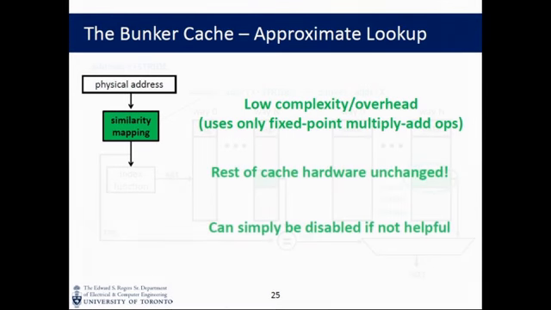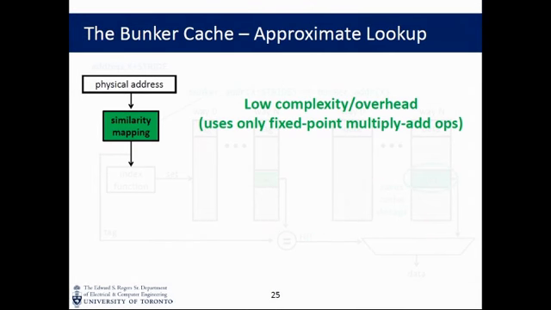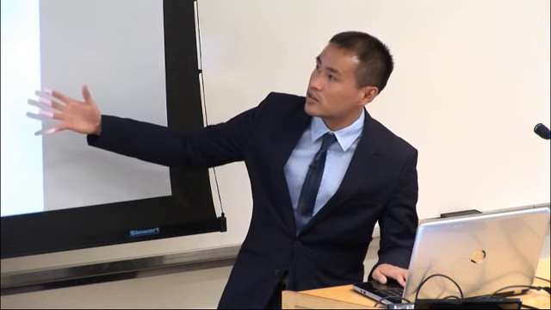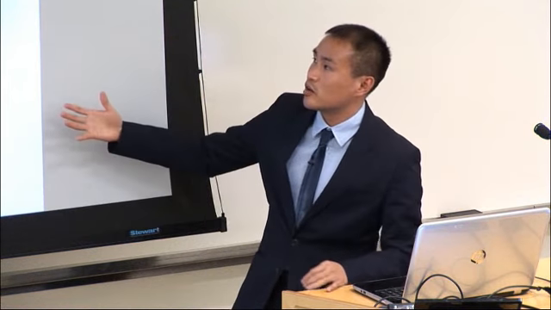And now the key is that this similarity mapping is actually very low in complexity and overhead, and uses only fixed point multiply-add operations. This is possible because the stride information that I was discussing before could be pre-computed, and you can get the reciprocal of this and save yourself a lot of compute cycles, which is very important because the mapping function is on the critical path of every cache lookup. And second, you could do all this while leaving the rest of the cache hardware unchanged. So a lot of this technique could be applied with our commodity systems already.